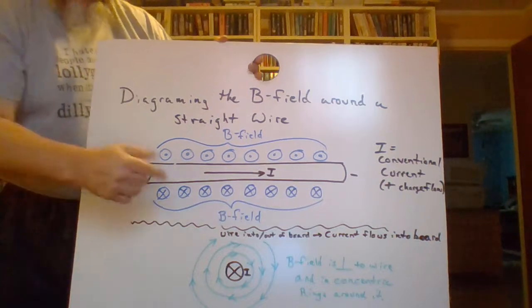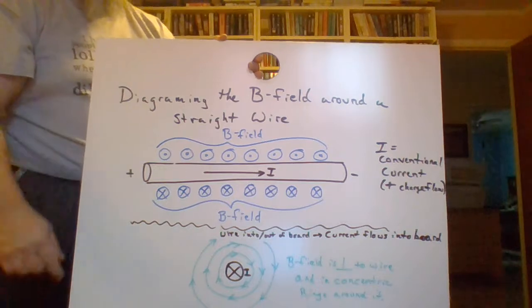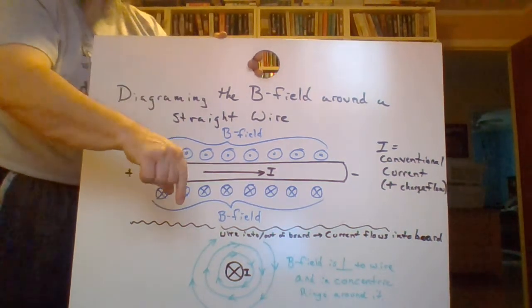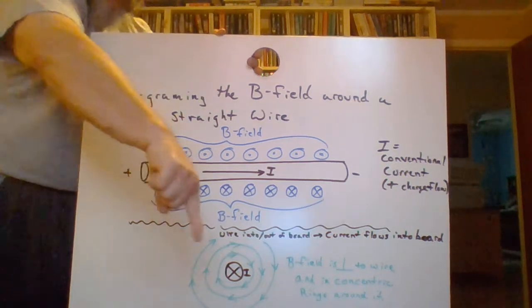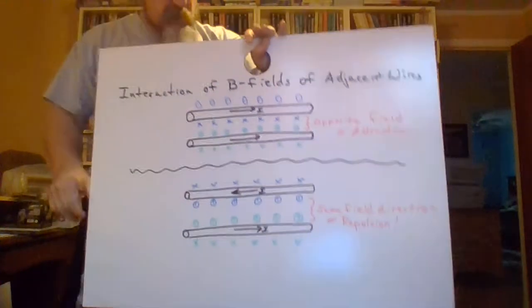So notice that if I put my wire demo back up here, you'd see that if the current had been going down through the wire, wrap my hand around it, that would create rings like this around the wire. Okay? Now, what happens when we take 2 wires and put them next to each other? You create an interaction between each wire's magnetic field. And so that's what we've got here.